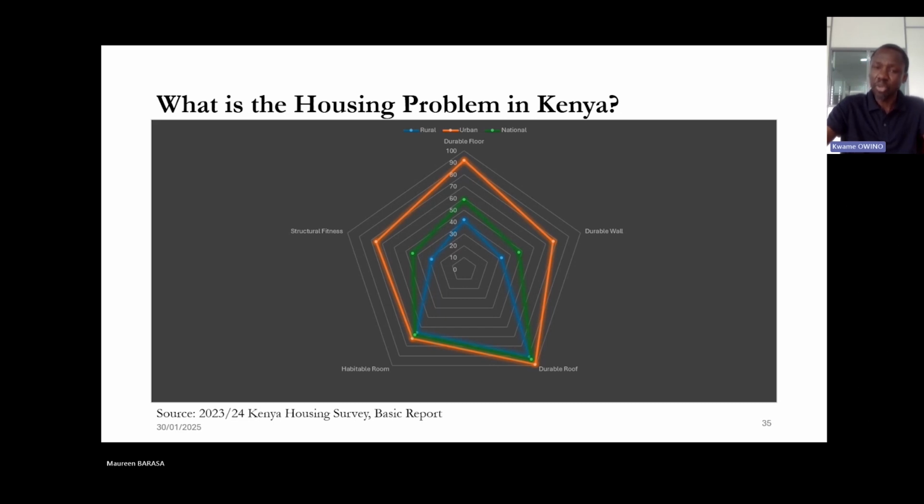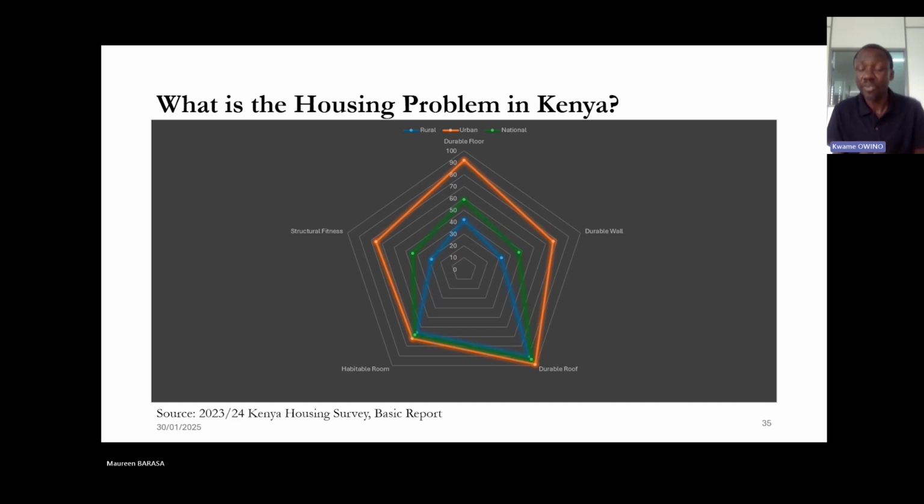Now, what this tells you is the living conditions in Kenya are far from perfect. Something needs to happen about changing the durability of the walls and improving the durability of floors. But more importantly, habitable rooms and structural fitness are required. So what it's telling you is that in some houses in this country, the rooms in general are of different quality, suggesting that because of constraints in finance and affordability, people emphasize perhaps doing the main sitting areas, some bedrooms, and obviously some areas have less.